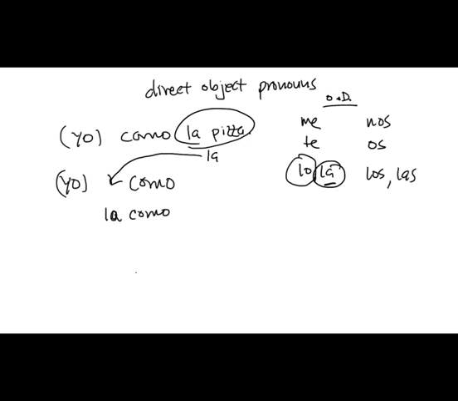I eat it. Okay? If it were, let's say, more than one pizza, what do you think we'd get? Como las pizzas. You need a plural form. It'd have to be feminine, so that would be las. We end up with yo las como or simply las como. Put it before that conjugated verb. The yo, of course, is optional. Okay?